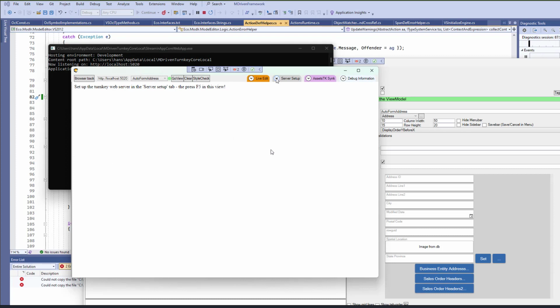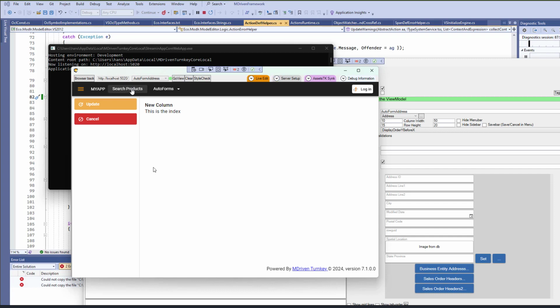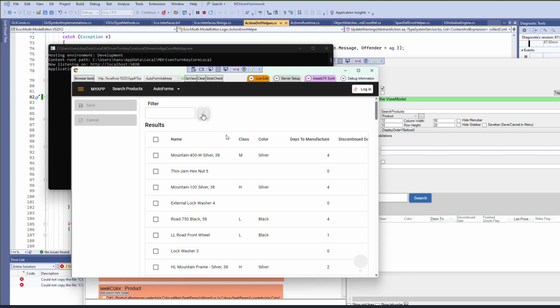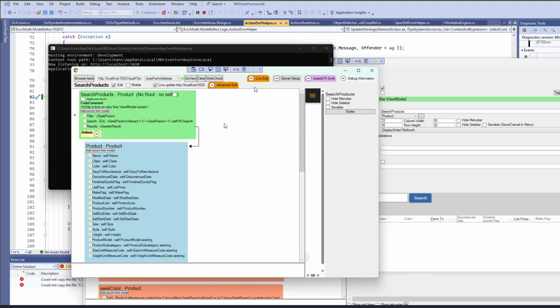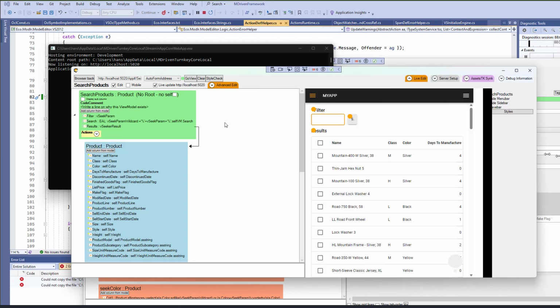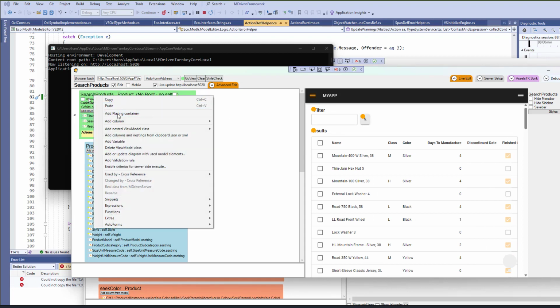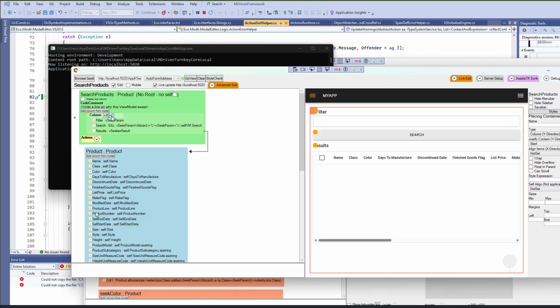and within this view model editor there's a web view showing the application, and now it looks just as it did in the browser, but I could click this live edit, and then I see the view model tree directly, and if I do changes here I can immediately see the effect over here.